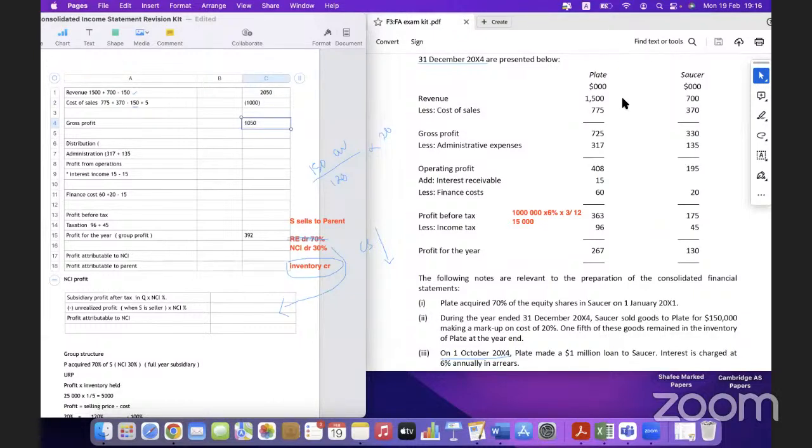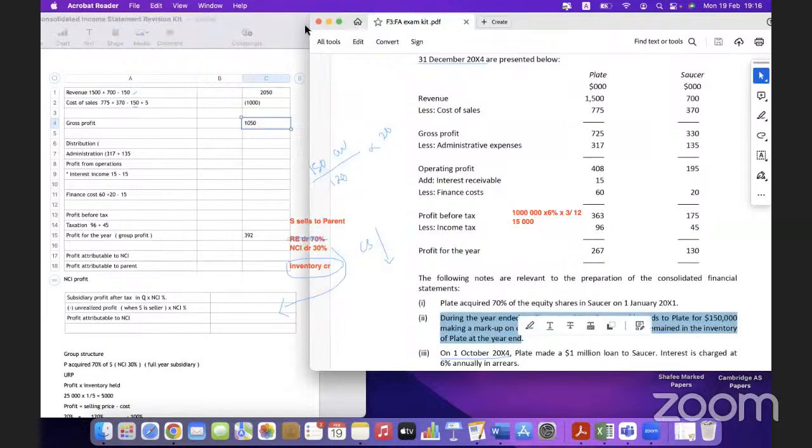Maybe a particular adjustment can come as an MCQ, but normally the consolidated income statement will come as task questions only. But small areas can come for MCQ. For example, I'll do some MCQs today and show you. They can give a paragraph and ask what the sales and purchases are, or ask what the cost of sale is. Small questions like that could come. We will do sample questions from the exam after the break.